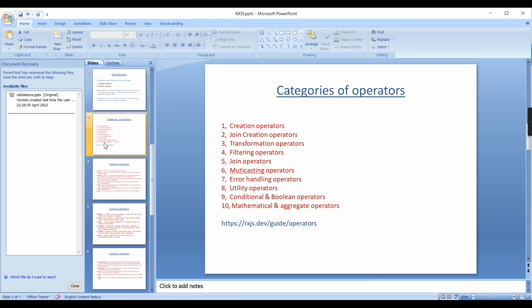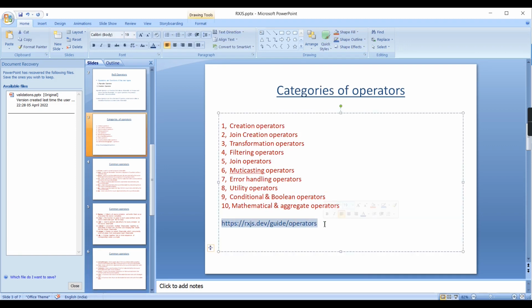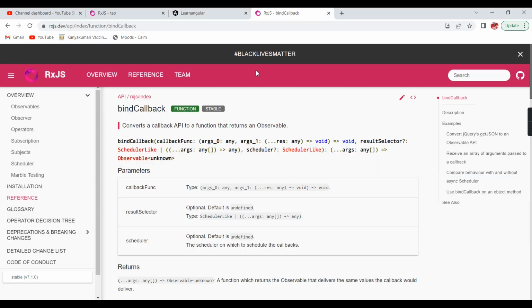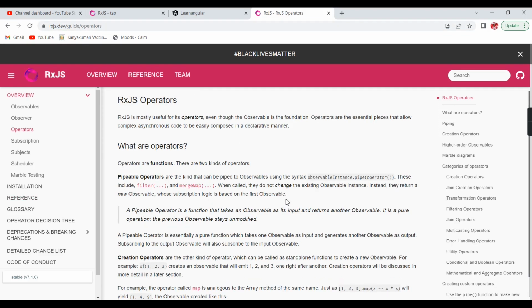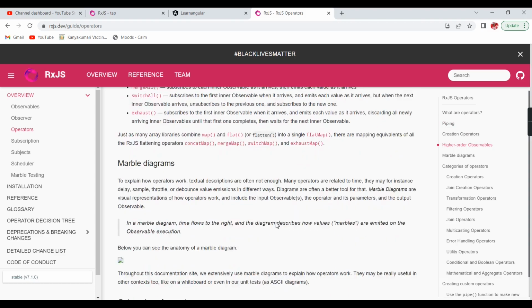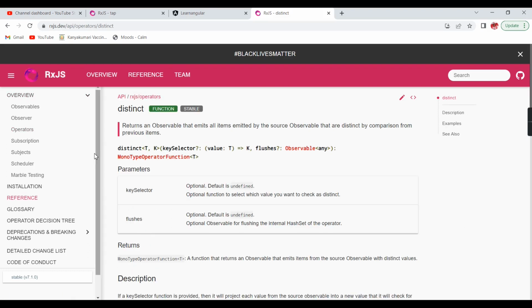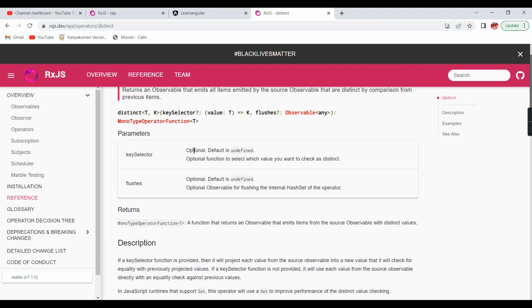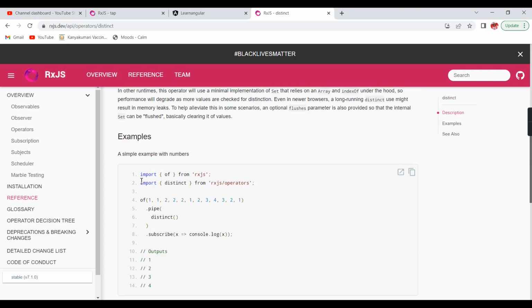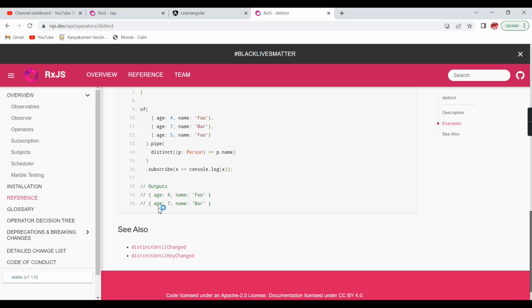As I initially mentioned, we have n number of operators. I'm just taking some minimum number of operators that we most probably use in our application. The same way, if you have a doubt about any operator, you just come here, and if you see, they have clearly explained. I'm just taking this distinct. If you come here, they have clearly explained what the parameters are, how it should be, the expected value, and some examples. Everything is clearly explained on the RxJS official site. And also, in case you are not getting a clear idea about some particular operator, mention the operator name in my comment box and ask me your doubts. I'll try to explain. Thank you.